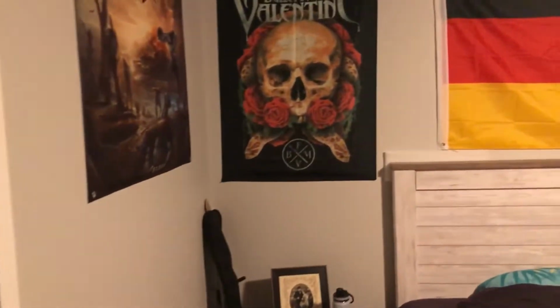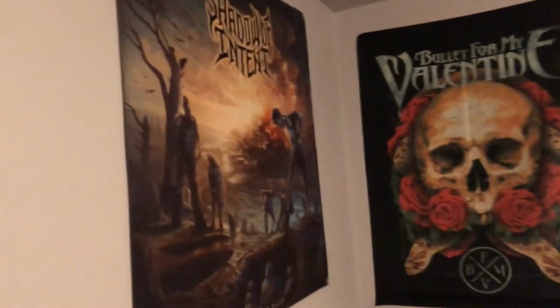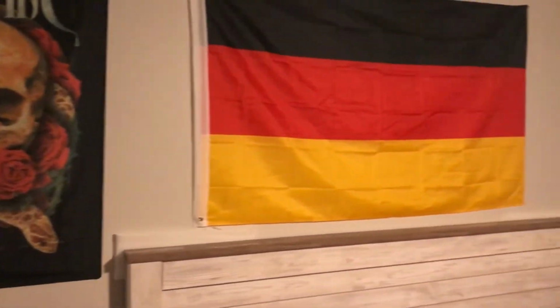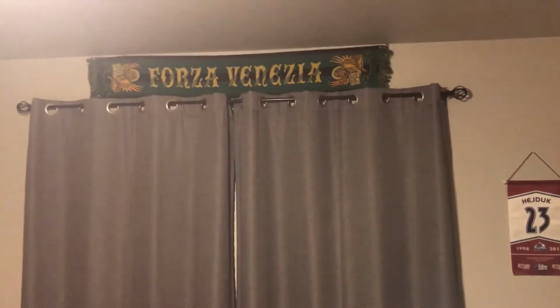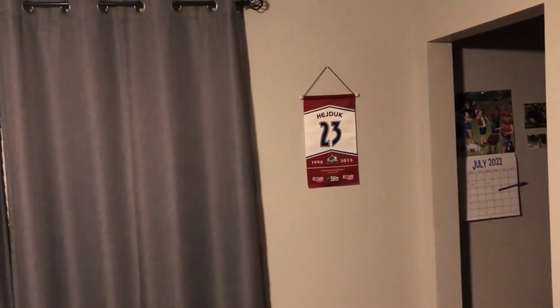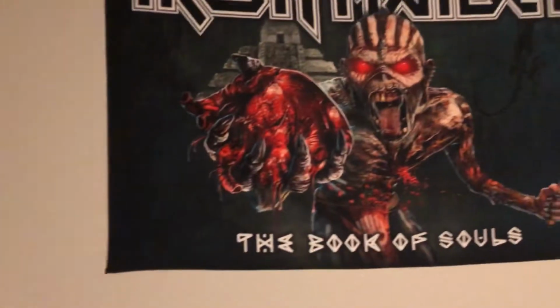So first off, here's my room. I got my Shadow of Intent flag, my Valentine flag, German flag, all my knickknacks, my bass guitar up there. Avenged flag. I got my Italy scarf, my Milan Hey Duke jersey retirement thing that I got from there, and my Iron Maiden Book of Souls flag. Closet's in there with all my hockey jerseys and stuff.